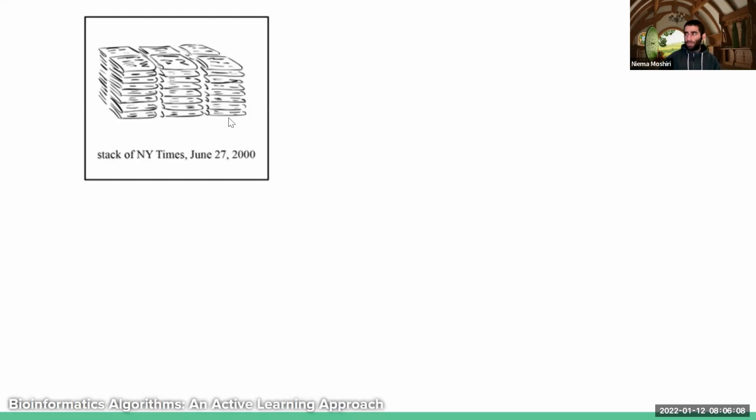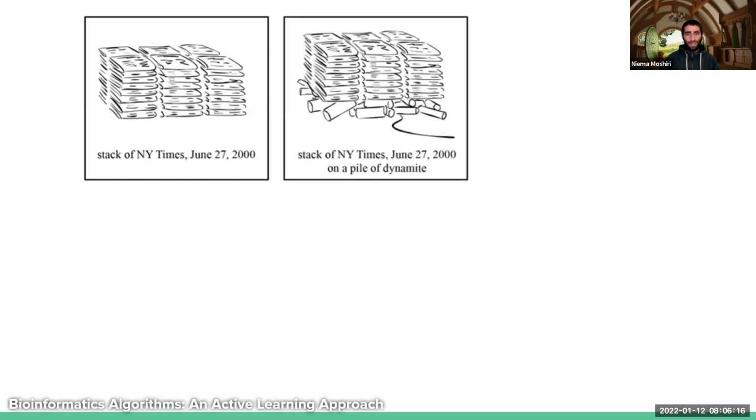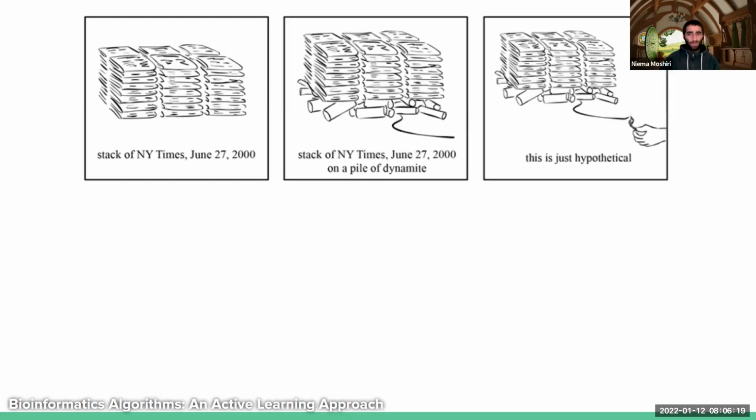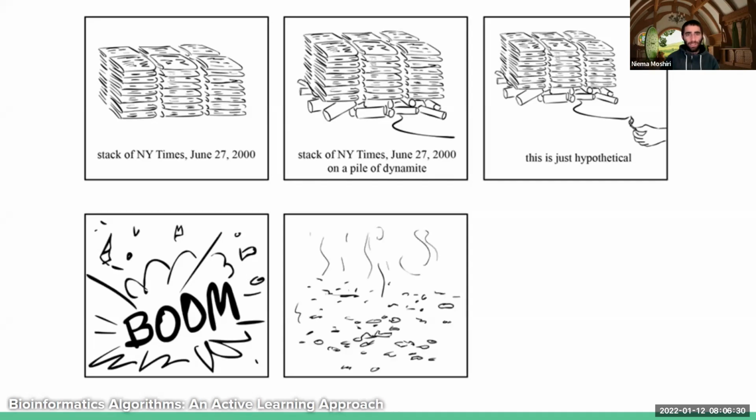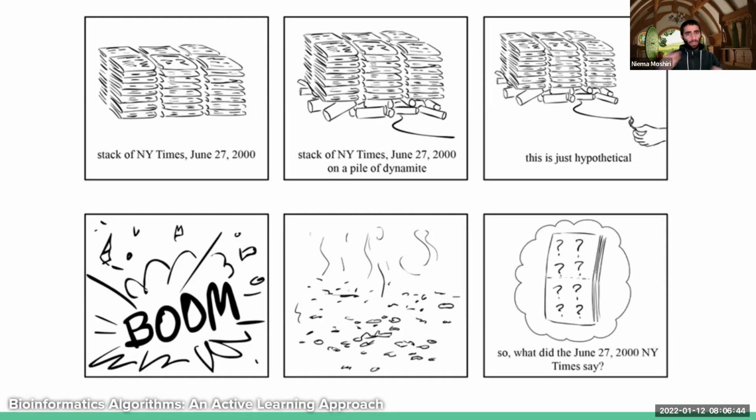So imagine that I have a bunch of stacks of the exact same newspaper, so a bunch of identical copies. And then imagine that I put a bunch of dynamite under those newspapers and I light the fuse. And of course, don't try this at home. This is only for computer science professors to do. And then kaboom, the dynamite explodes, all of the newspapers are blown to shreds, and we have all of these tiny charred fragments. And the computational question that I want to ask is, using these tiny burnt up fragments of multiple copies of the exact same newspaper, can I somehow reconstruct what the original newspaper said?